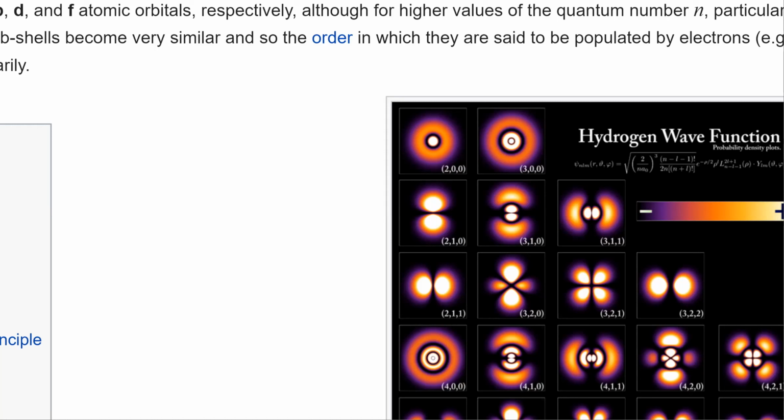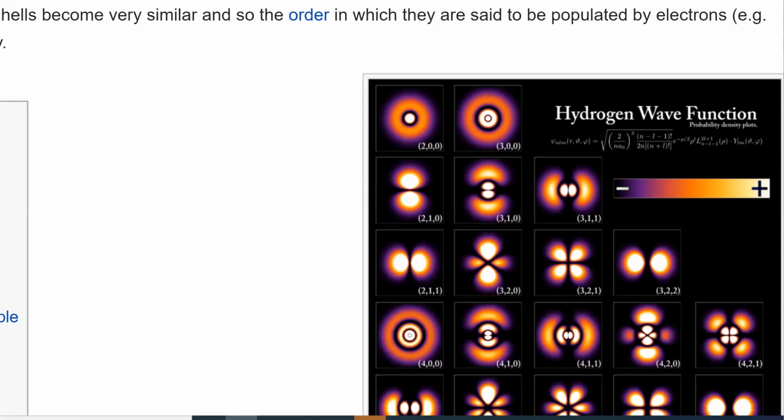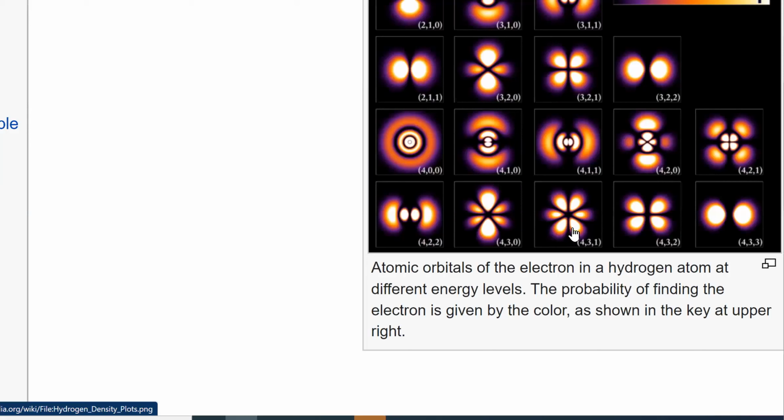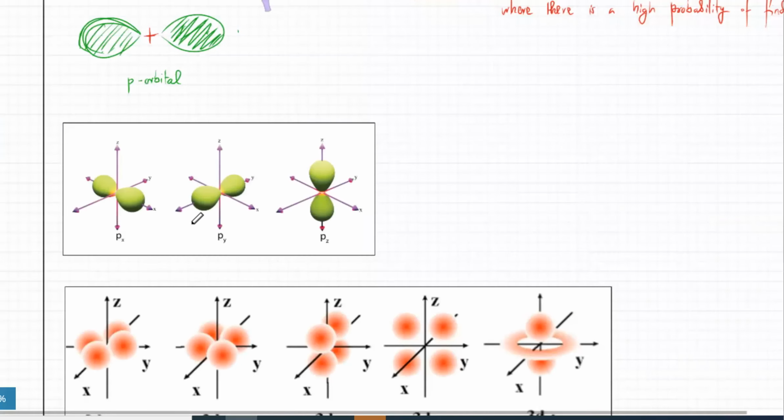So you've got s, p, d, and f orbitals. F orbitals have a few more lobes. Let me scroll down and show you what an f orbital looks like at the bottom pair. This one over here is an f orbital. If you take a picture of an atom, the negative charge is spread around the nucleus, but in 6, 7, or sometimes 8 lobes. So that's what an f orbital looks like. From now on, electrons would be described by their orbitals.